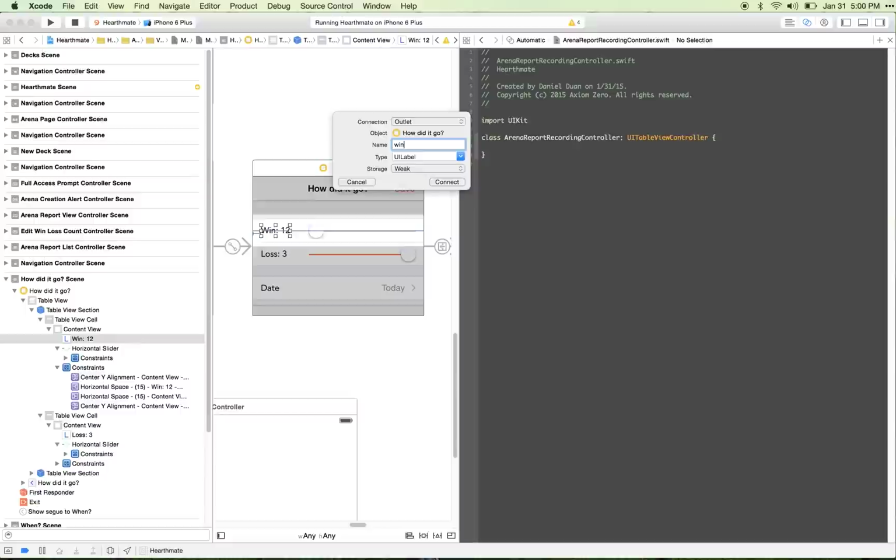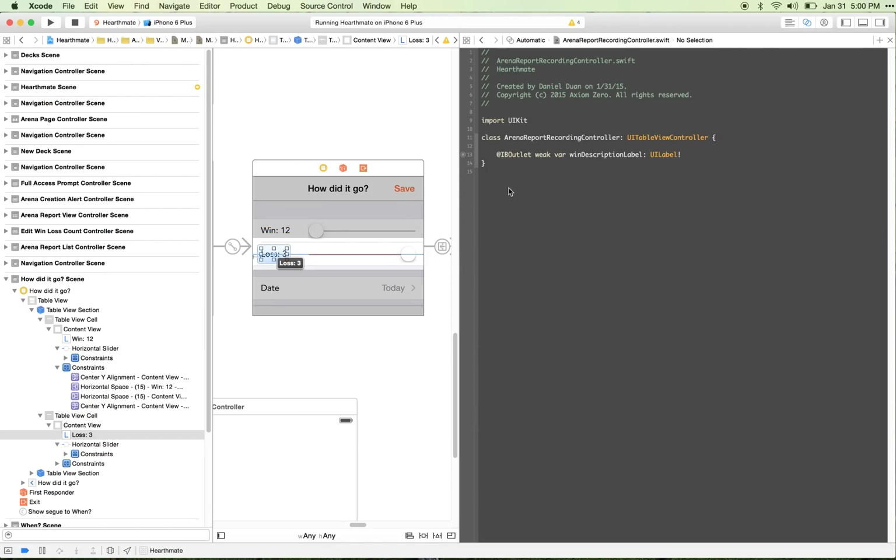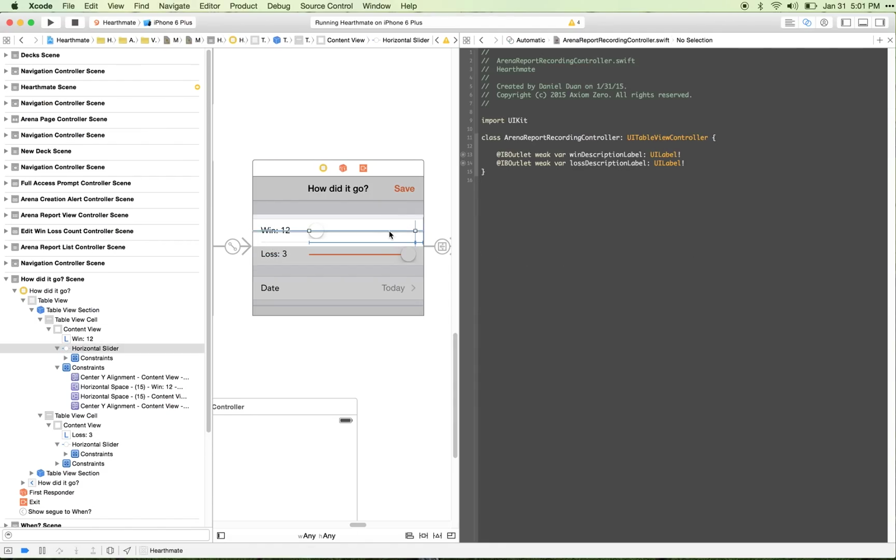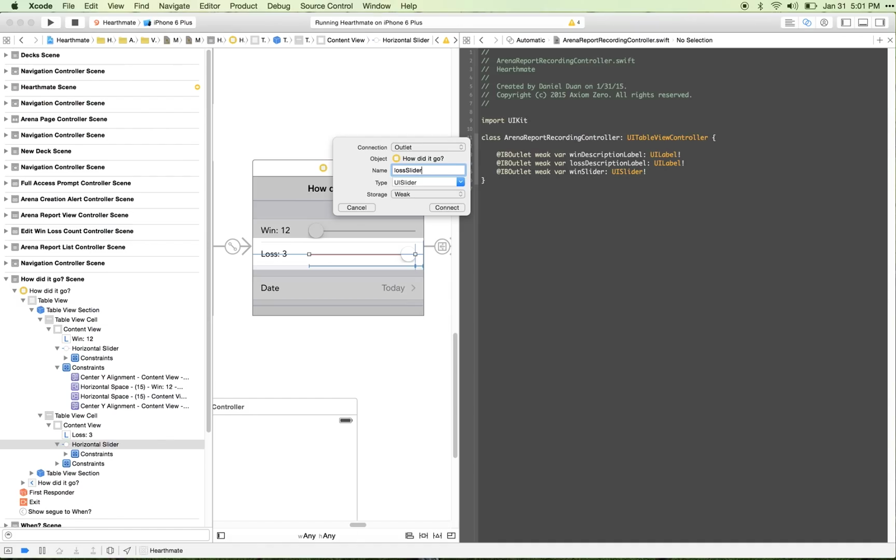Win description label, loss description label, let's do win slider, loss slider.